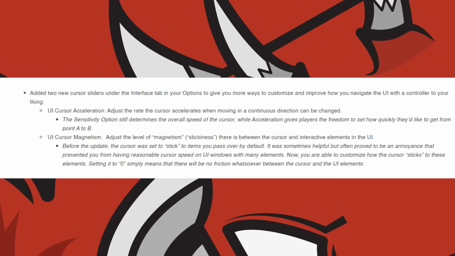And lastly, for this part of the Update 28 Deadlock Protocol patch note coverage, DE has added an option to change your cursor's acceleration and magnetism. These sliders can be found within the interface submenu in the game's options.